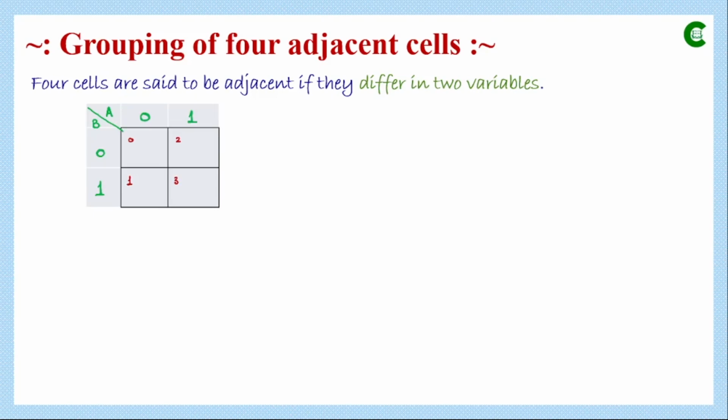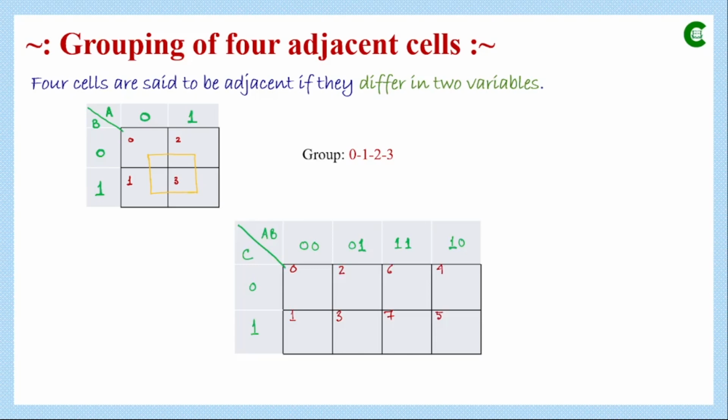First we will learn by a K-map of 2 variables, where variables are a, b, and we know their values and their corresponding cell number. Here we have only 4 cells, so only one group is possible, and that is between all the cells. If we look at all these 4 cells and their corresponding values, we find that the value of a changes from 0 to 1 and the value of b also changes from 0 to 1 among all these 4 cells. So for all these 4 cells, the change in values is for 2 variables.